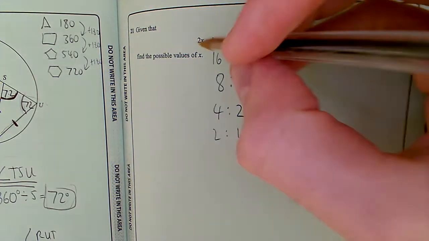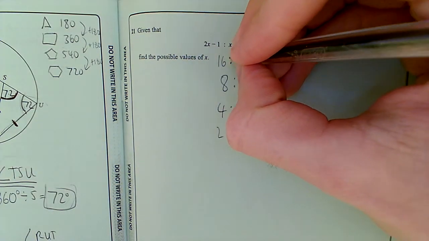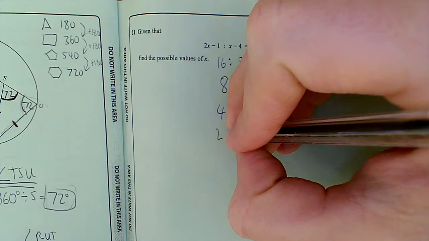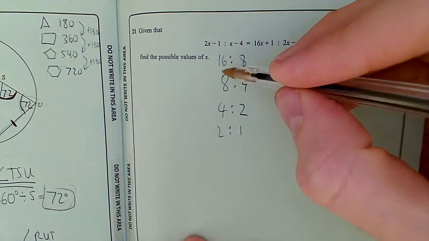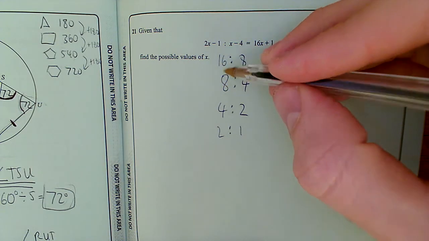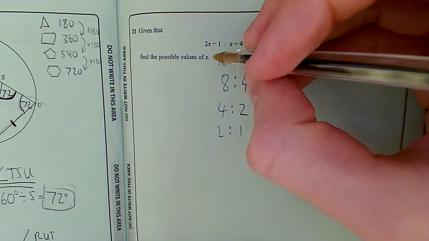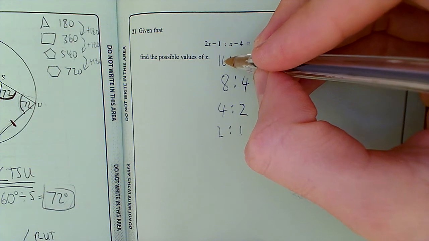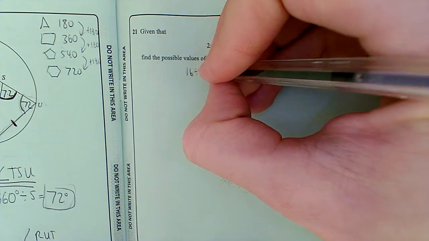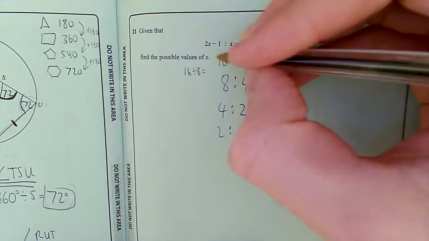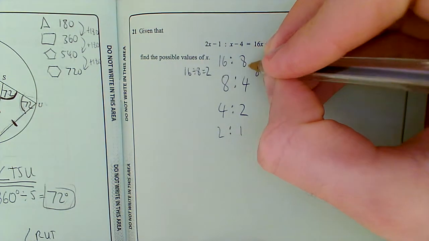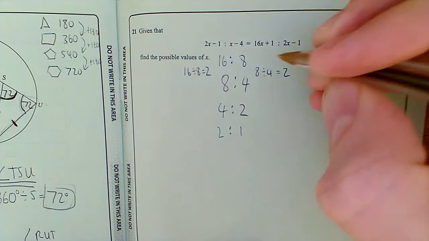For this final question, I've just set up in advance, while I was waiting for it to load, a series of ratios which are all the same. Now you'll see that if a ratio is the same as another ratio, if I did 16 divided by A, this value divided by this value, I'd get 2. If I did 8 divided by 4, this value divided by this value, I'd get 2.